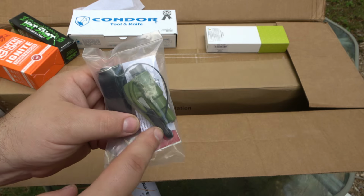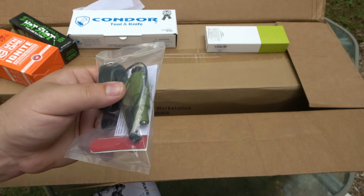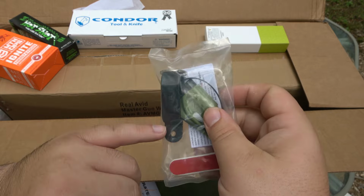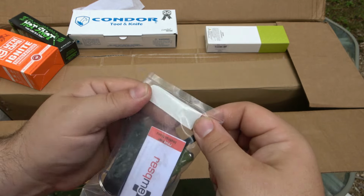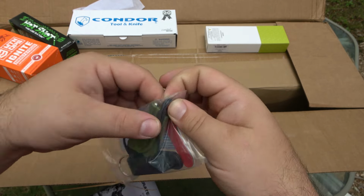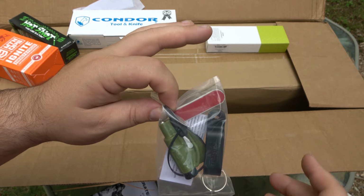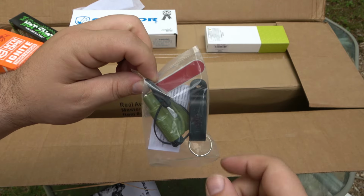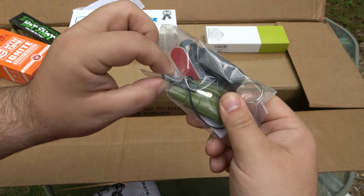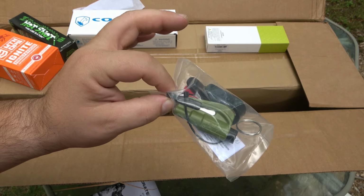It has a cover for the strap cutter, that's for your seatbelt. Has the automatic punch. It really works well. This one actually has a clip here I haven't seen before, so maybe we'll investigate that. But this one's coming with a little strip as well, and a zip tie, so you can zip tie it to some place in your car, so if you get into a crash, doesn't matter if you're upside down, sideways, whatever, it's supposed to be in a reachable spot. And when you pull it, where it's attached is what is guarding that blade. So it pops off, but it takes some energy to pop it off. So in a crash, it's probably going to be exactly where you need it to be.